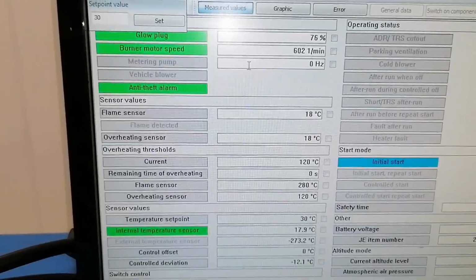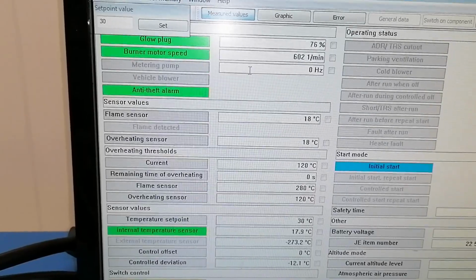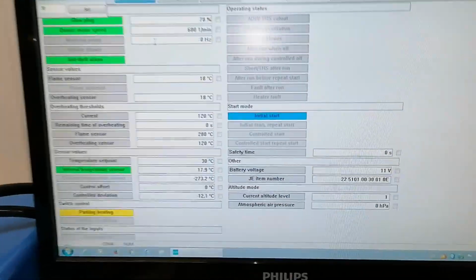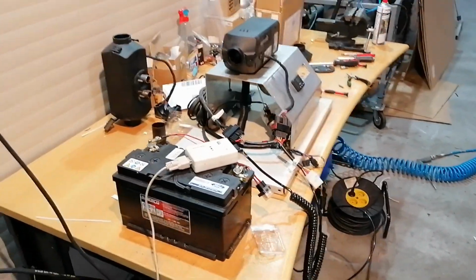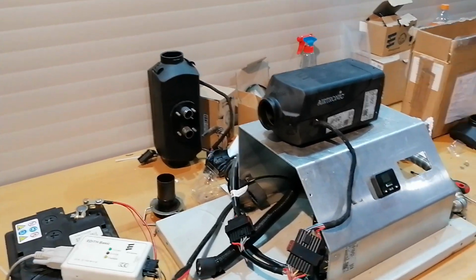We see the rotation of the fan, flame sensor, temperature, and we can see the battery voltage is a little bit low. That's because I'm running from just a battery, but anyway, I will charge it up.